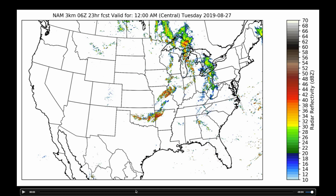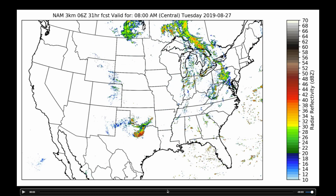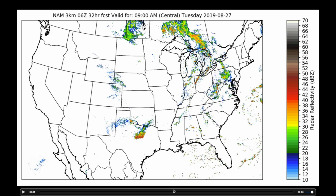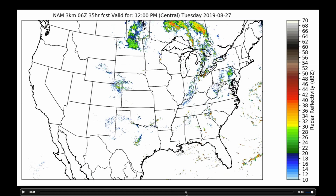Now, getting you into the overnight hours on Tuesday into early Wednesday morning, our main frontal boundary begins to push to the east, see it here, such that by early Tuesday morning, about the time the Farm Progress Show starts over in Decatur, we should have that front past the Farm Progress Show. While it will be cooler and windy, the main severe weather threat, the main thunderstorm threat, will be to the south and to the east of that area.